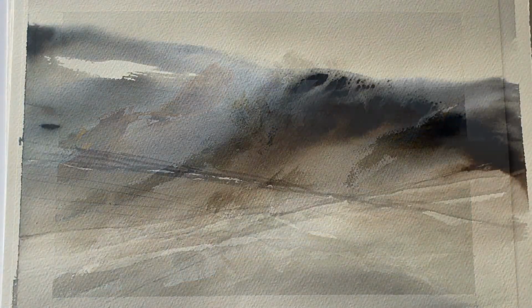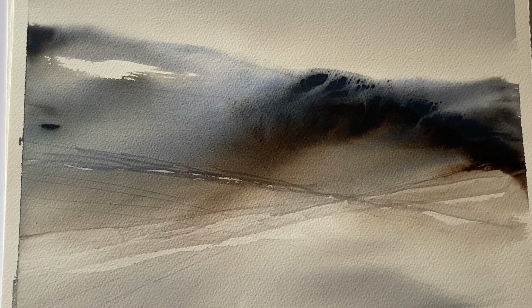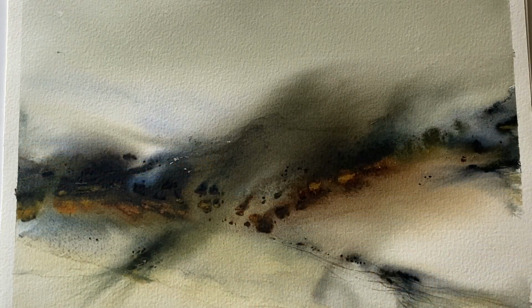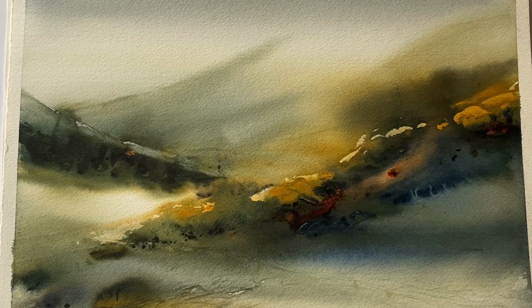And here are some further experiments with mountain textures, mountain shapes, working with diffusions of paint, some subtle, some quite dramatic, but just moving forward with this experiment and taking it in different directions. Here I'm using a different colour palette, and there are some quite exciting effects that are happening, and I wouldn't be able to create these if I hadn't started off with that first experiment that gave me the ideas, because one thing leads to another, and your ideas become more advanced as you progress.